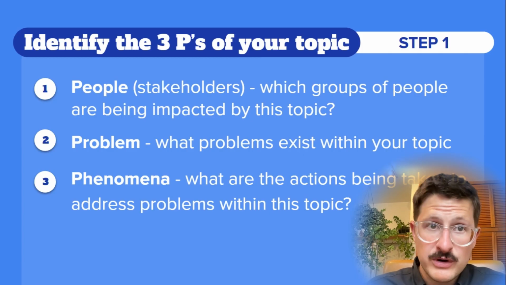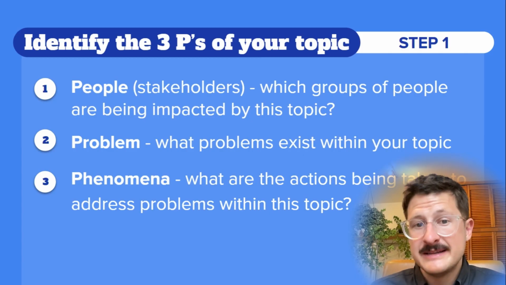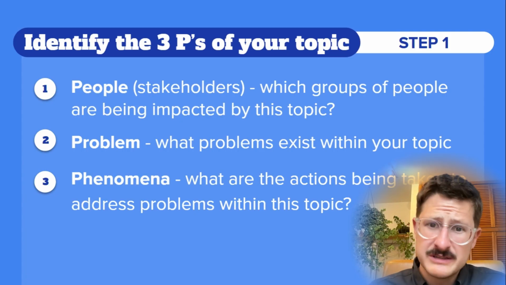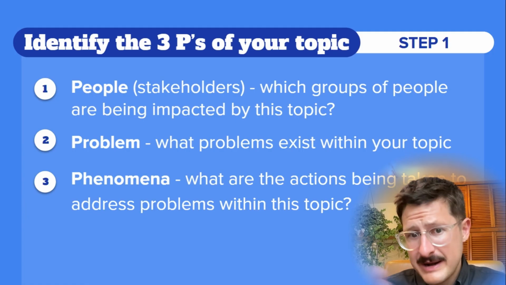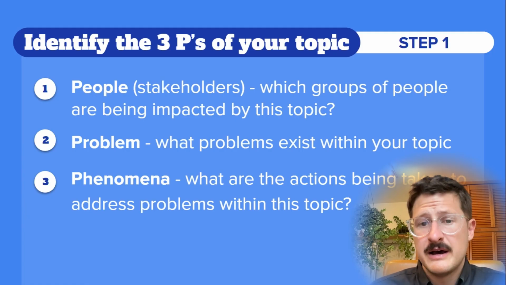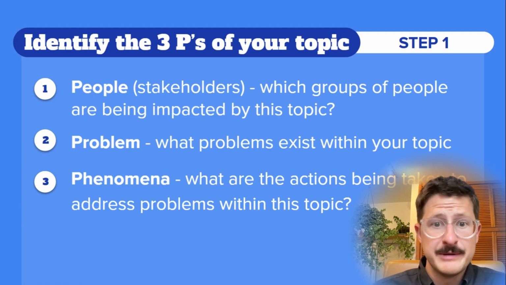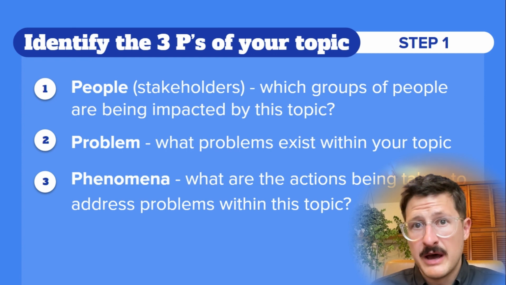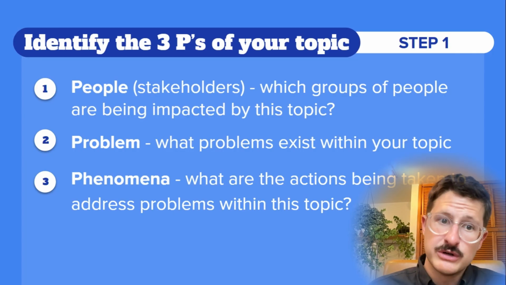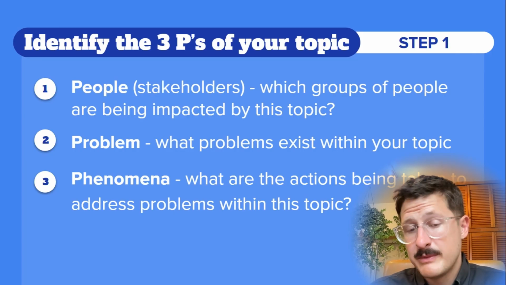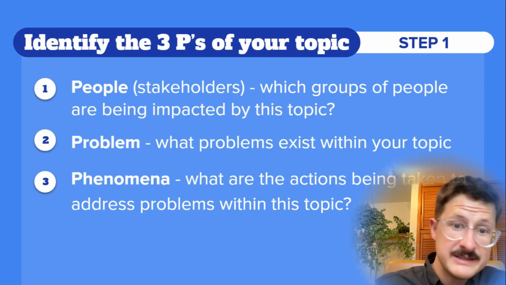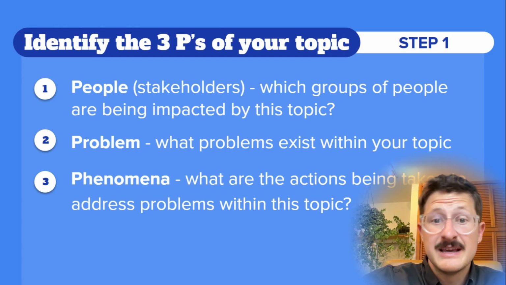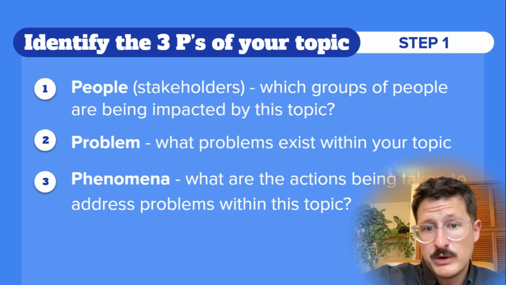Okay, if we're talking about immigration, what are some of the common things debated about immigration? And then phenomena, this is like solutions, actions, things that are already transpiring within your topic. So climate change, for example, EVs, renewable energy, these are phenomena. Problems would be more like pollution, rising sea levels. Stakeholders would be more like government, communities affected by climate change. These are some ways to start to think about your P's. This helps you narrow down what you actually want to write about.